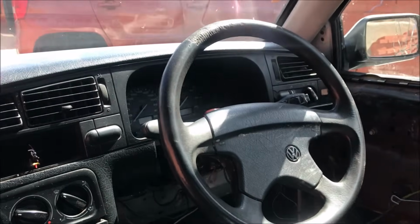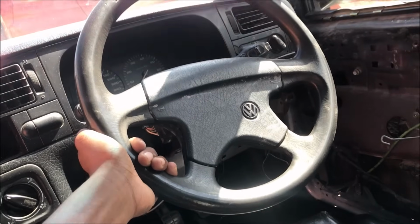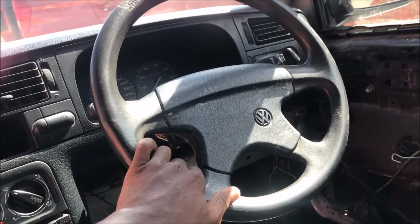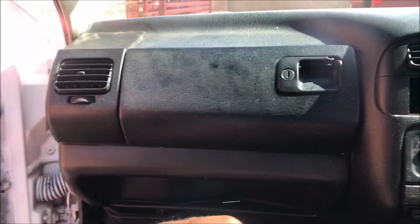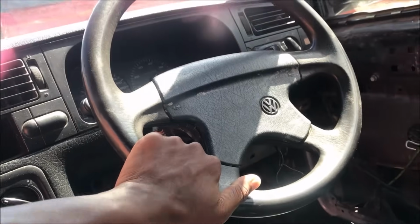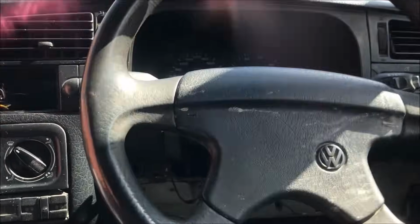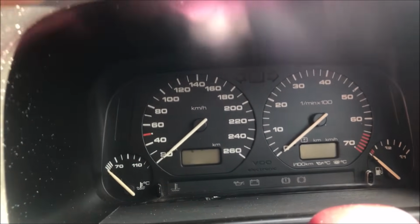So let's go to the best part of my Vura now. Guys, my Vura is an OBD1 1993 model, the one with the 6-pin airflow meter. These are the first Vuras to be released, so my car is definitely an OBD1. It seems like the fenders were replaced. These are new fenders, aftermarket or maybe OEM. I've googled and checked the information: my car is the 6-pin airflow meter 1993 model OBD1 VR6. It's the one with the speedometer of 260, so maybe it's the faster one.